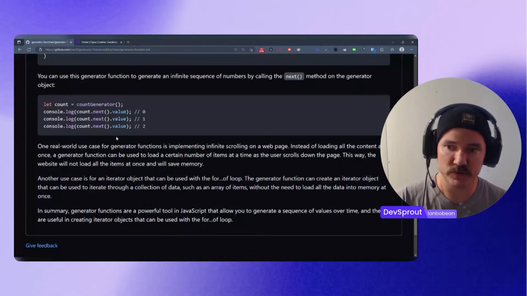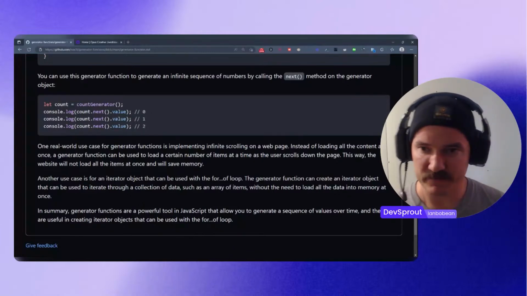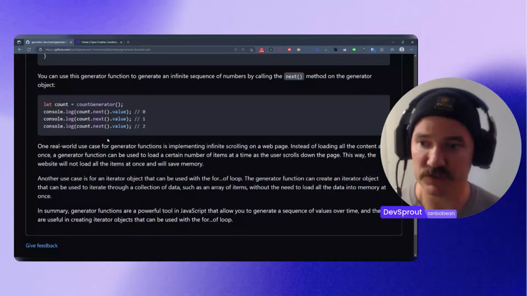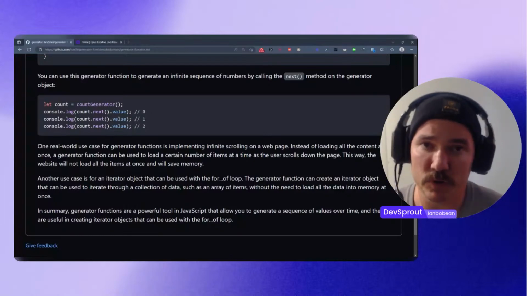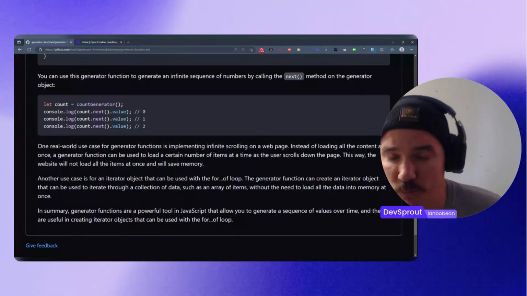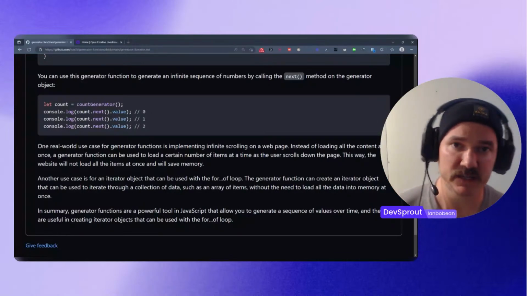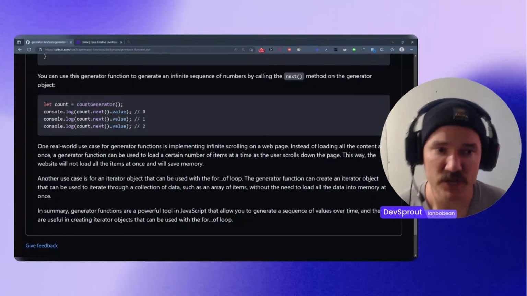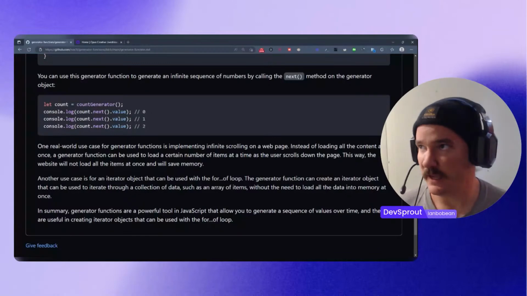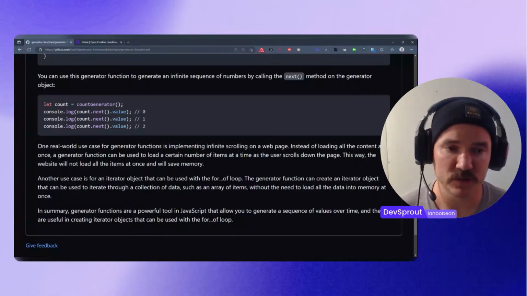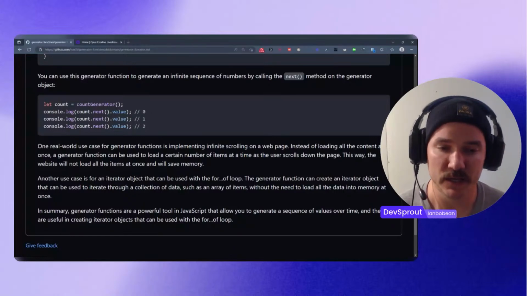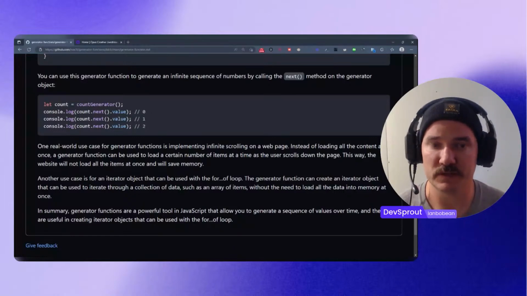So let's, real quick, before we get out of this slide or out of this section of the documentation, let's talk about a real-world use case for generator functions. So one of those is implementing infinite scrolling on a web page. So imagine you have a social media feed with 200 or 2,000 or 2 million posts that need to be displayed.